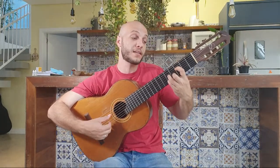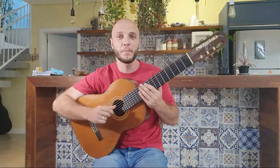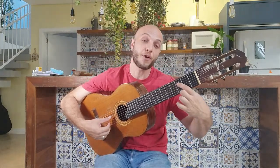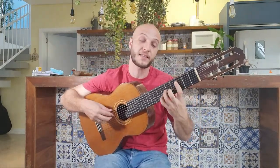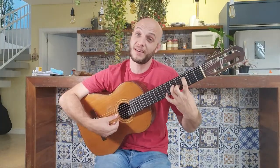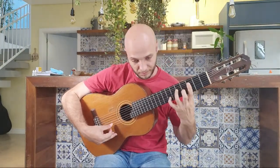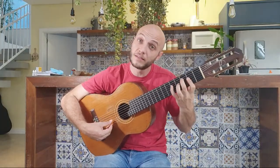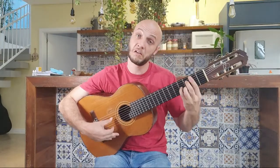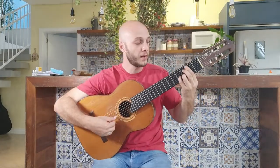So the Lydian is basically a major scale with a major seventh and a sharp 11. And that's the same scale as the G major, seen from the perspective of the C, okay? So you get this sound. It has that sharp 4 right there. That's the sonority of the Lydian. It's a nice sonority.